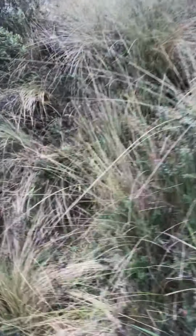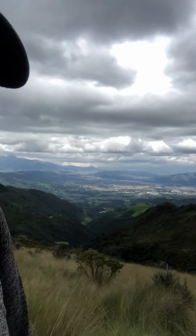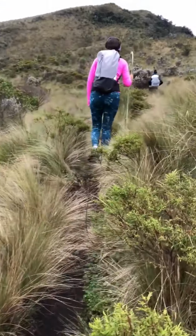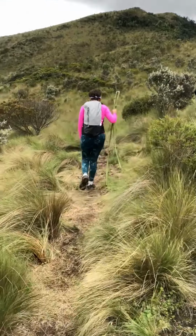Okay, so we are almost at the top of the mountain. Now we're in a bunch of brush, a bunch of different grasses, and pretty much no trees can grow up here. The altitude is, I'll have to check back on that. I'll put it here on the screen. And yeah, once you get up here, a little bit lower oxygen, a little harder to breathe, but it is beautiful. You can actually see the city of Quito in behind us and all of that subtropical forest below. Pretty awesome. The whole hike took us about 8 hours. Post-lockdowns from 2020 definitely had me a little bit out of shape, but I would definitely like to go back.